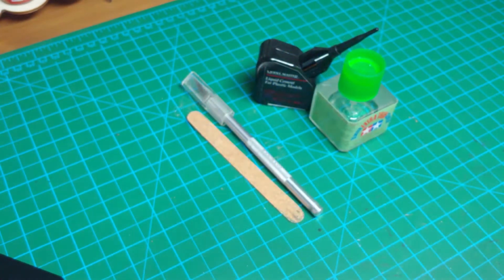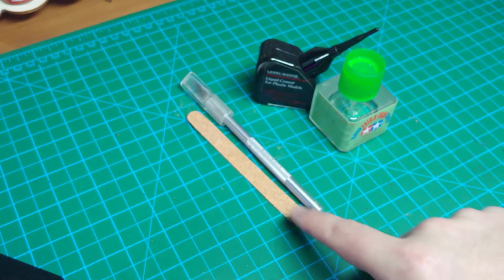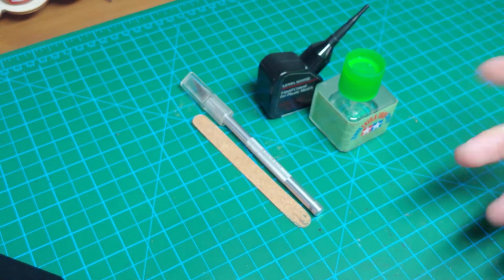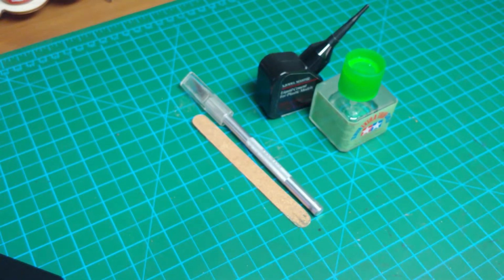So for tools, all you really need are a hobby knife, maybe an emery board or a small file to clean off the mold lines. You can use a knife just as easily to do that. And your favorite glue, whether it be plastic cement or super glue. You don't actually have to use glue if you don't want to, like the other Blackstone Fortress kits. These are all press fit, but it's my preference to use a little bit of glue.